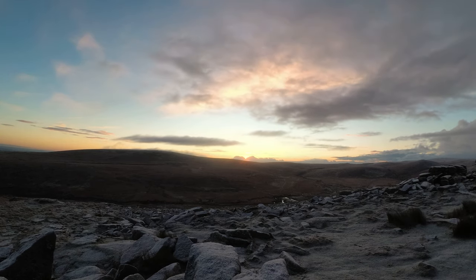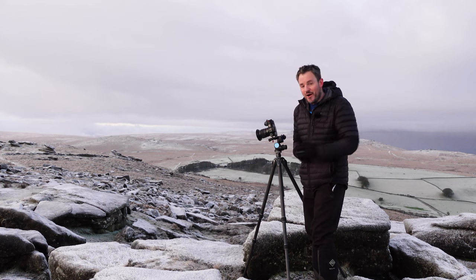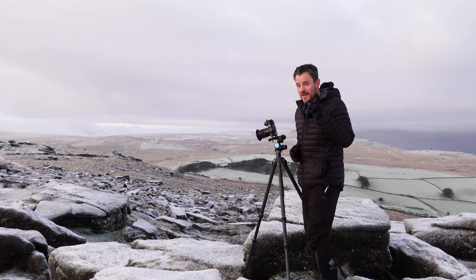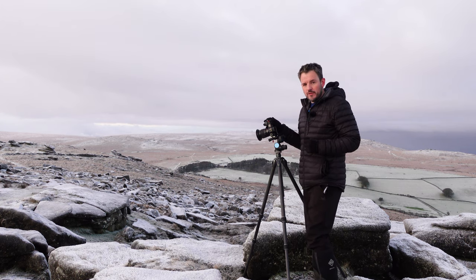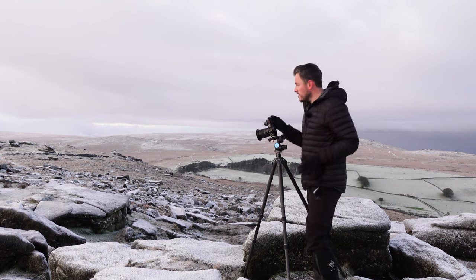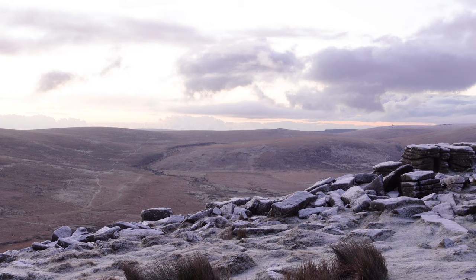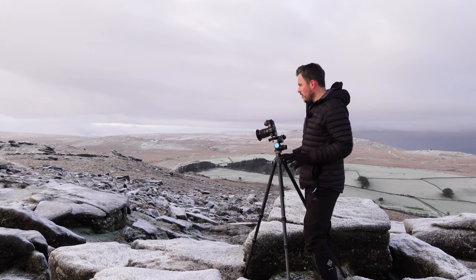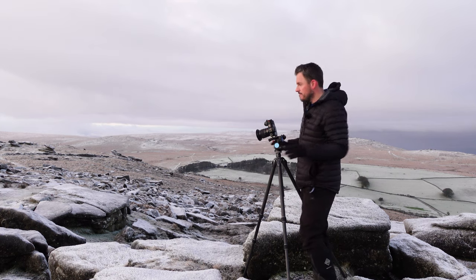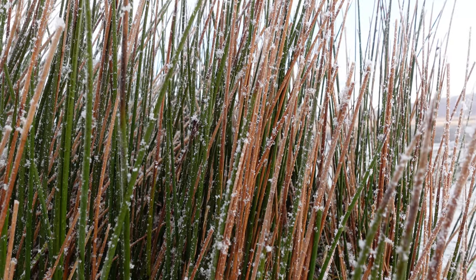I'm getting ready for my first composition. Judging by the weather coming in, it could be my only composition this morning — but never mind, all you need is one shot. I've got my Nikon Z7 with my 14-30 lens on, shooting in a vertical orientation. This allows me to make the most of these fantastic rocks here. They've got lots of points that create a leading line out to the bulk of the tor and out onto the rest of Dartmoor, and they're covered in this beautiful frosty dusting of snow.